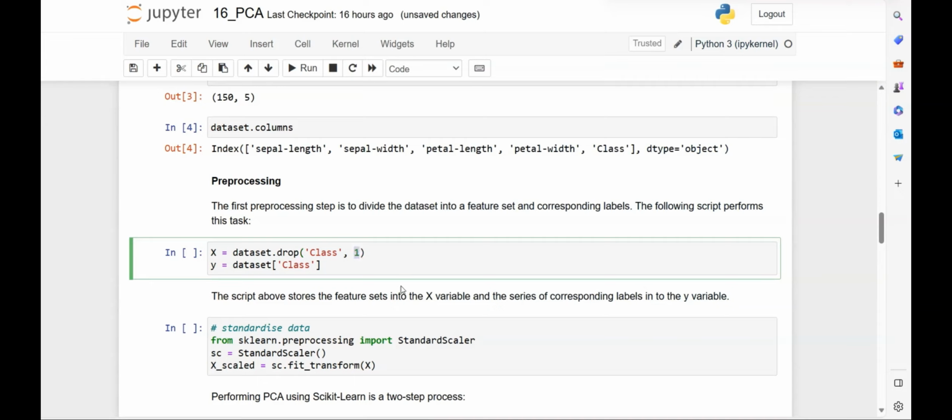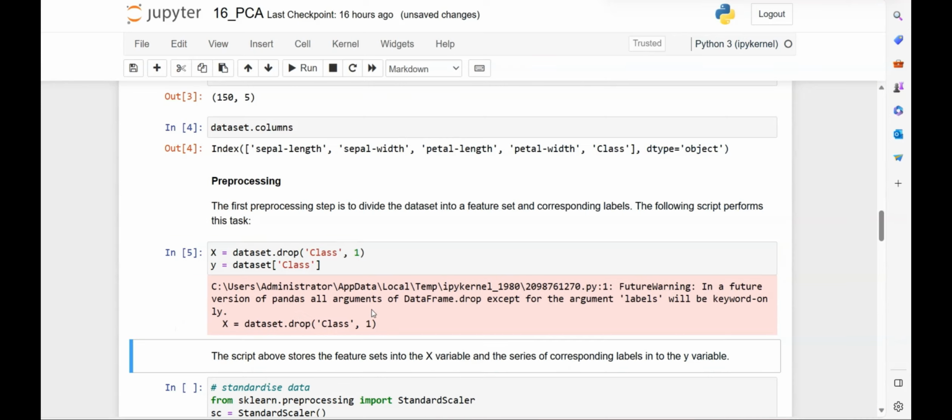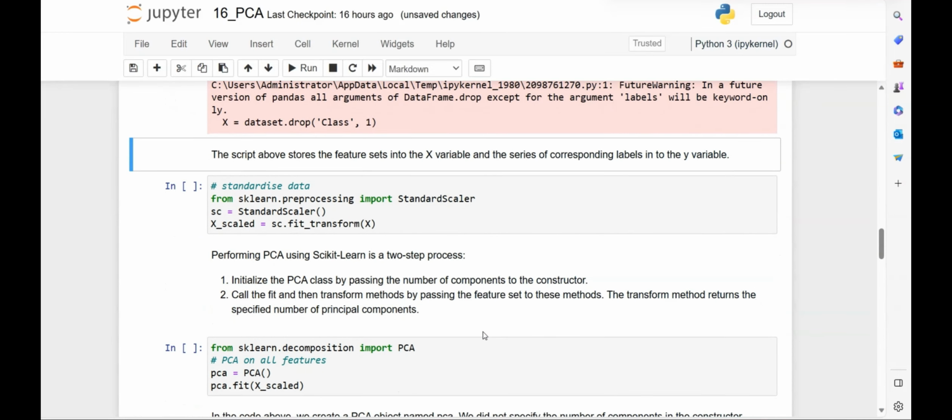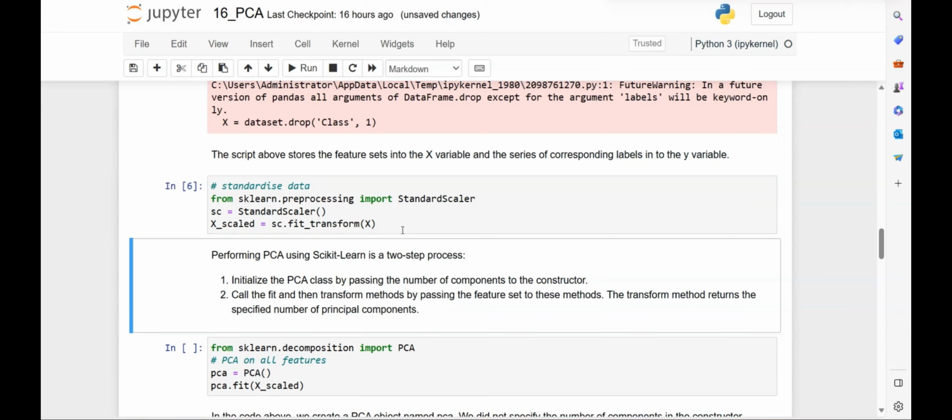Axis equal to 1 refers to the column, and the target variable is assigned to Y. This is just a warning, you can simply ignore it. Then I'm scaling the data, using StandardScaler for data standardization from scikit-learn preprocessing. Creating an object of the StandardScaler, then fitting and transforming X, and the result is stored in X scaled. So data is scaled here.